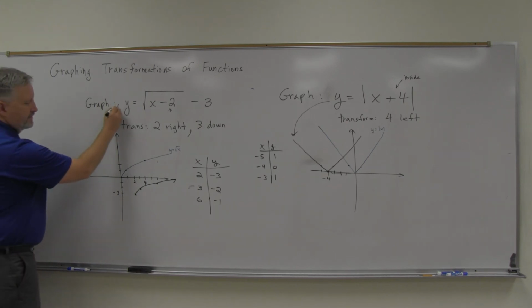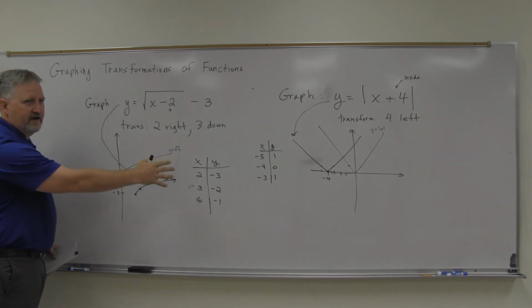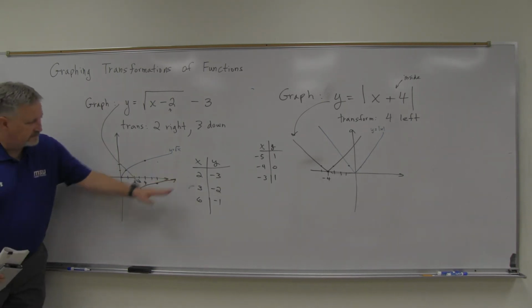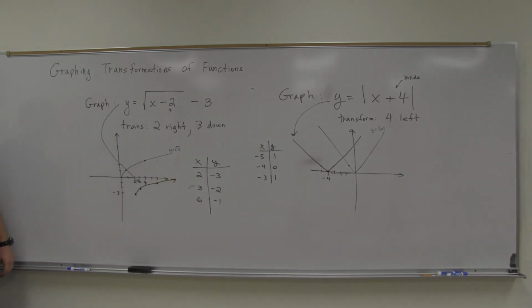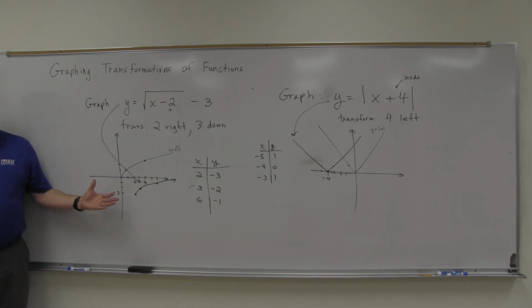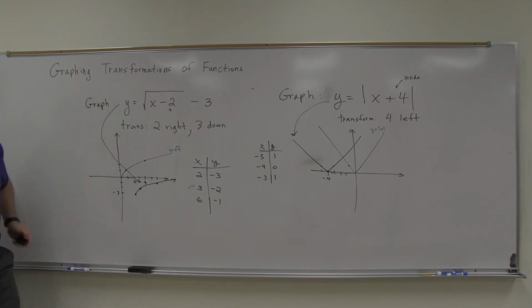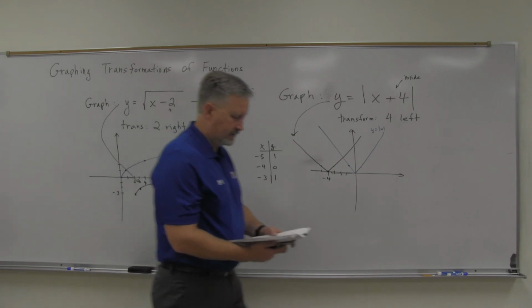All right. So there's my graph. I mean, you don't have to show me that, but I think it helps to see that transformation there. Okay. Any questions on this combination one? You can do a right and down, a vertical and a horizontal shift, right there. Is that okay? All right.